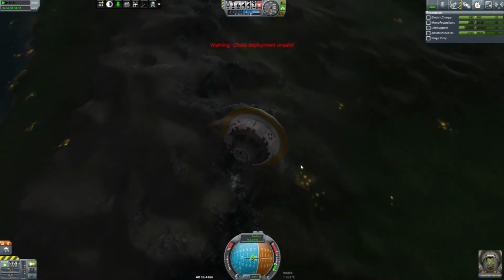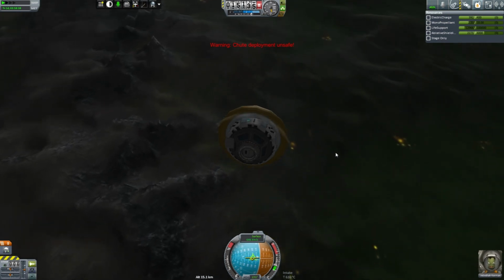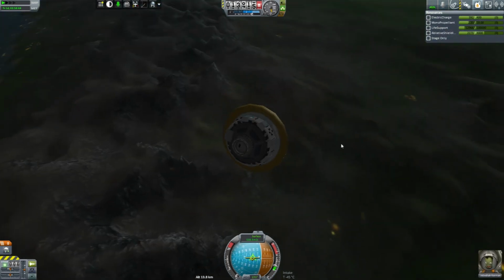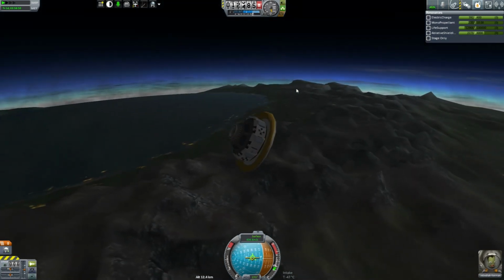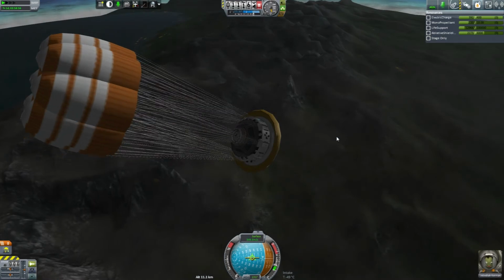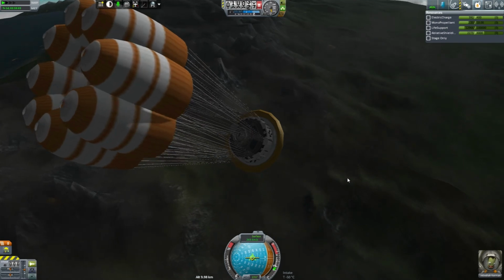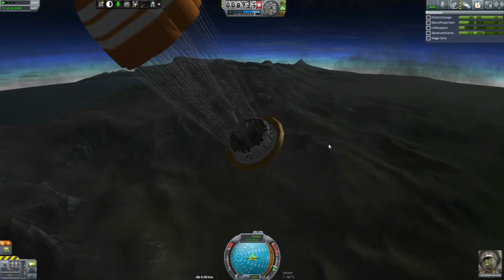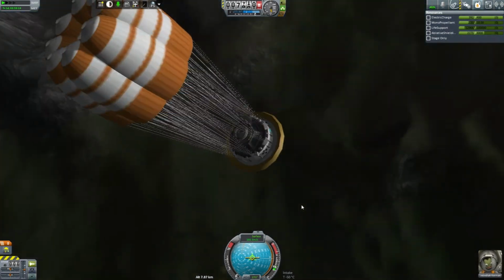Oh gods, at least we're gonna miss the mountains. Not by much, but we are gonna miss them, I think. I sincerely hope that we are going to miss them. Alright, we should be okay to deploy those parachutes pretty quick here. And doubly so because of how high in the mountains we're going to be landing. That makes this really dangerous, because our altitude can change very rapidly depending on where we actually wind up impacting.